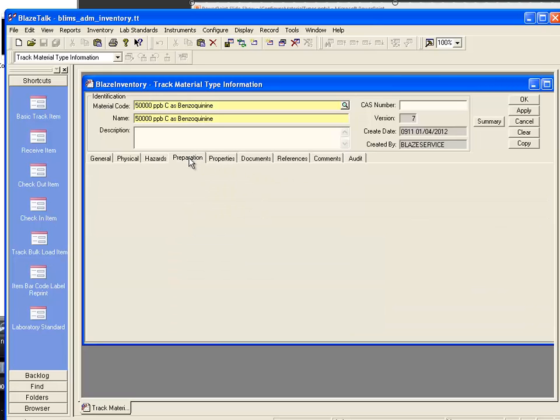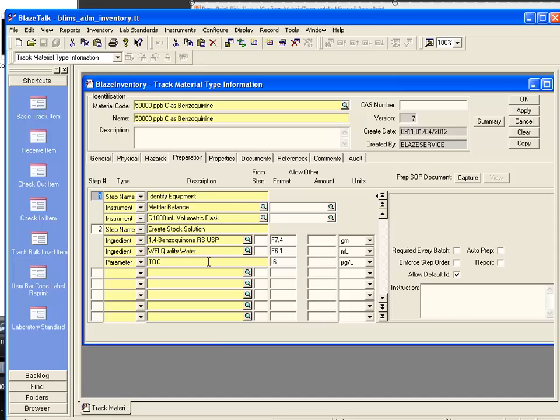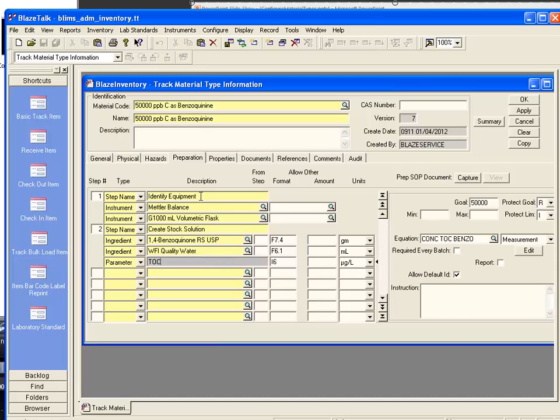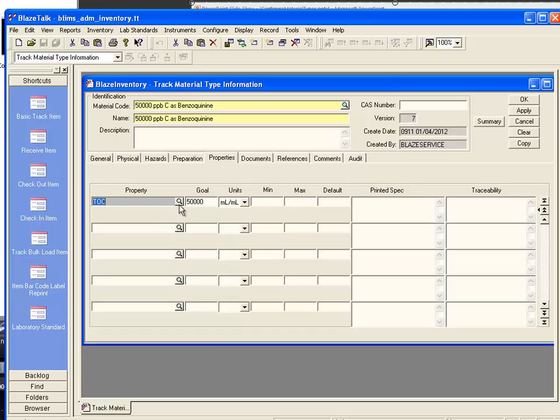Property values that are produced in the prep step by calculations are automatically stored in the property set if the name is the same. You can also provide a printed spec and a traceability statement as to where the properties originate.